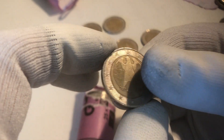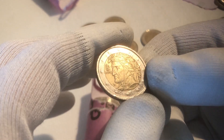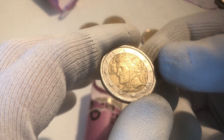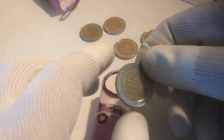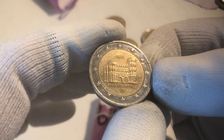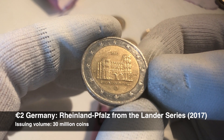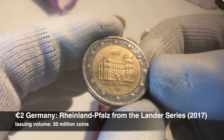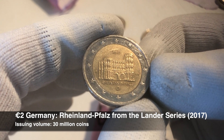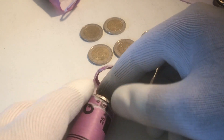This one is from Germany from the year 2002. We continue with a coin from Italy from the year 2002. And here we have another commemorative coin. This is a commemorative coin from Germany from the Bundesländer series, and this specific coin is from the Bundesland Rheinland-Pfalz from the year 2017. That makes four commemoratives in this second roll.